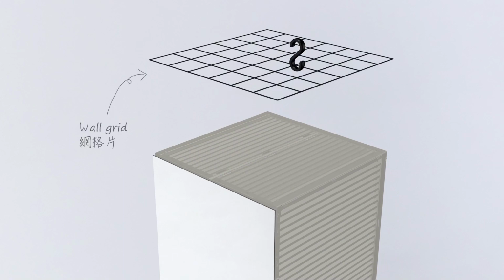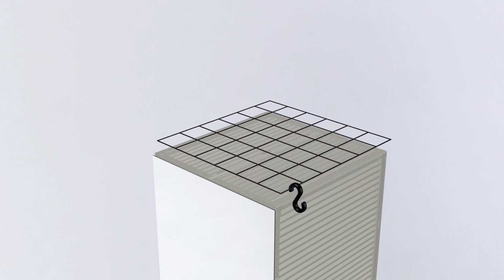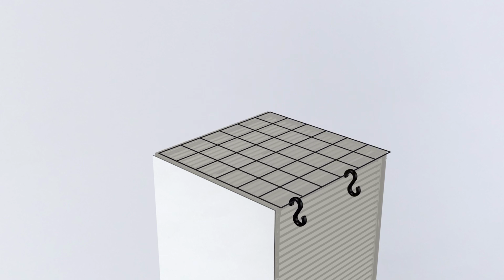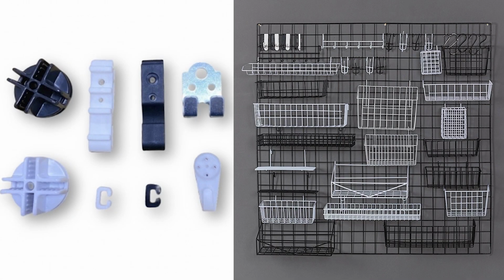To increase the functionality of the hook, I utilized a grid panel. I used the grid panels to securely attach hooks, which magnetically adhere to the top of the boxes. The reason for selecting a grid panel is that it allows for adjusting the number of hooks. Additionally, grid panels can be paired with various accessories for different functional applications.